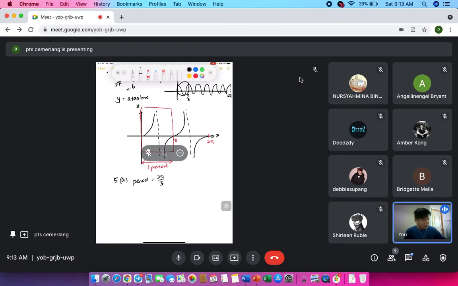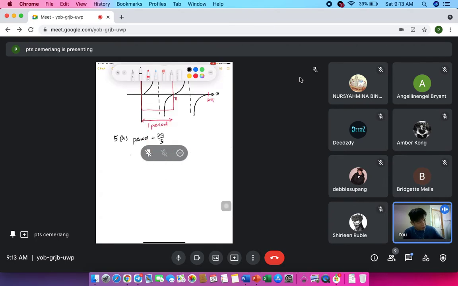Kita nak tahu sebenarnya kalau case macam ni, erti kata lain kan, you punya tangent ni, let's say this is your tangent graph, what does it mean? It means that this 2 pi over 3 is up until here. This is 2 pi over 3. Okay? Itu maksud dia, right? So it means that this one period is now 2 pi over 3.